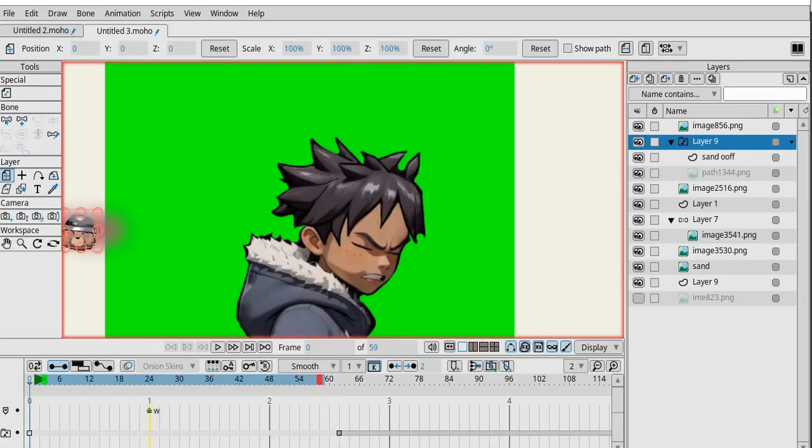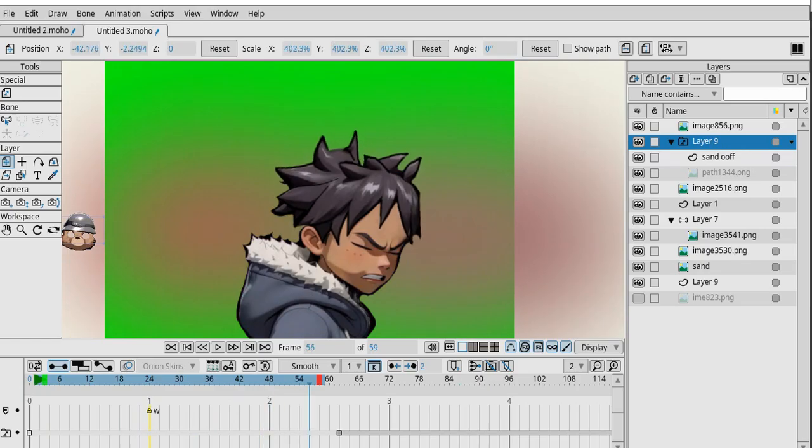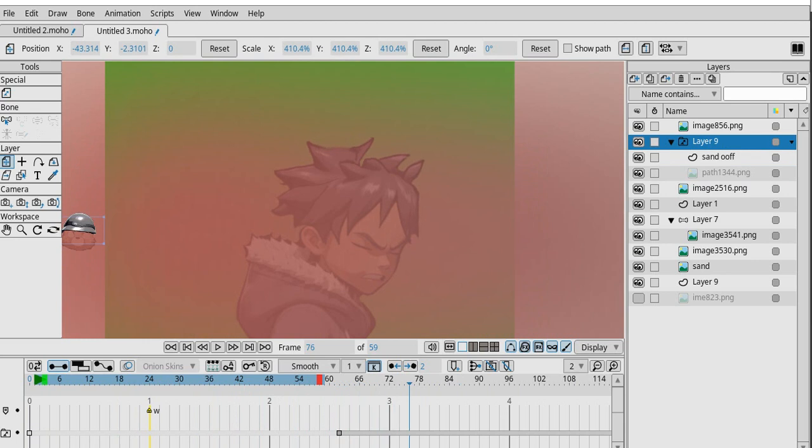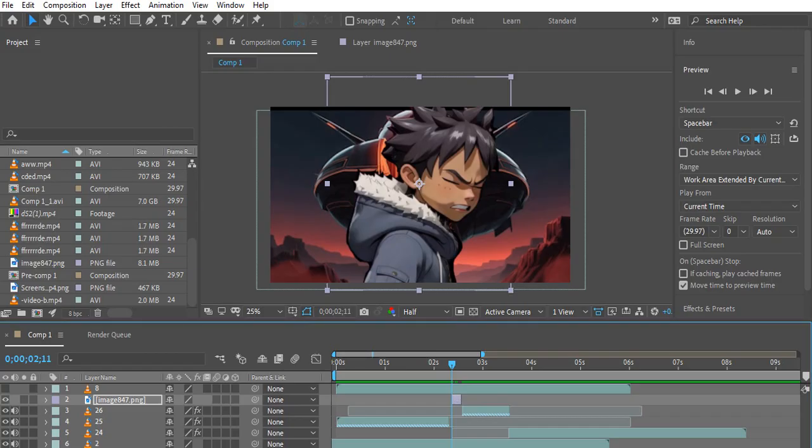Make sure I got this thing. So the sand hits, then it engulfs the whole screen. So going back here, that'll be what'll be here.